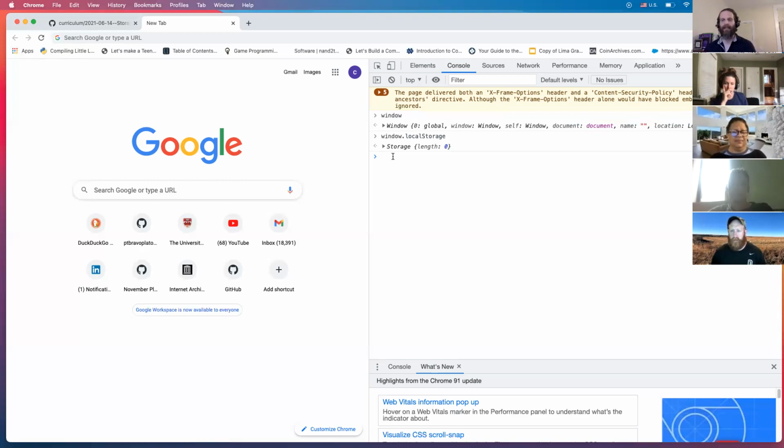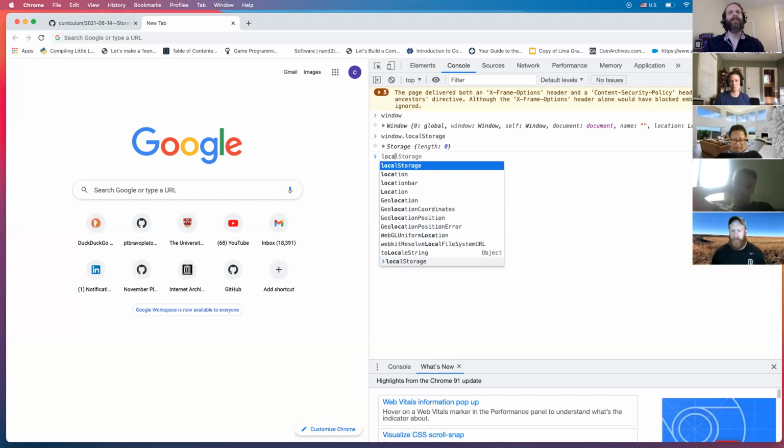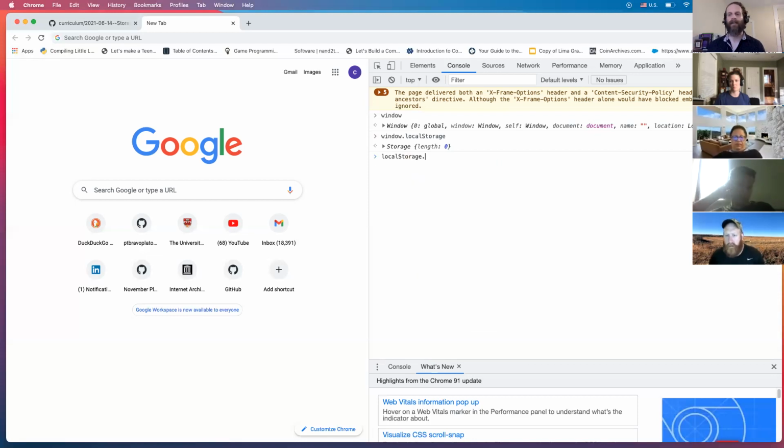So there's getters and setters. Getters will just retrieve the value, return the value. Setters will actually change or update or create the value. So this local storage object follows that basic pattern. Since the window object is the default, I don't have to specify window. I can do localStorage.getItem. There's nothing to get, but we'll just try this.